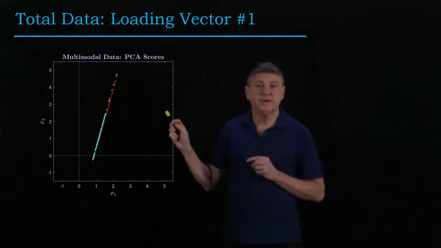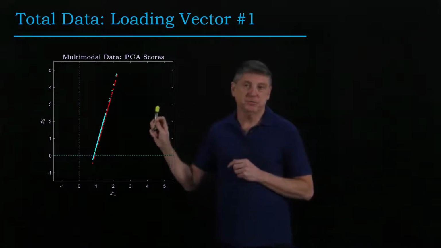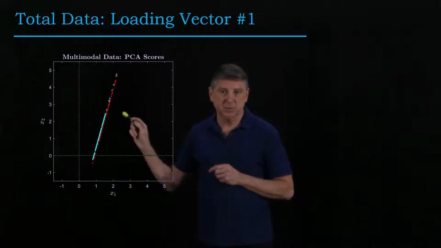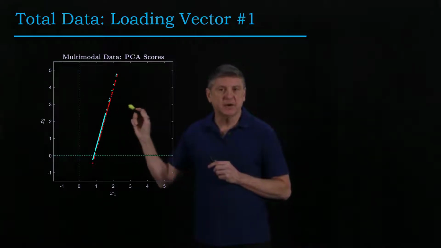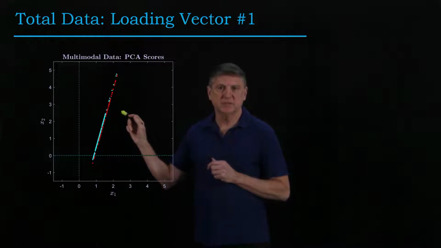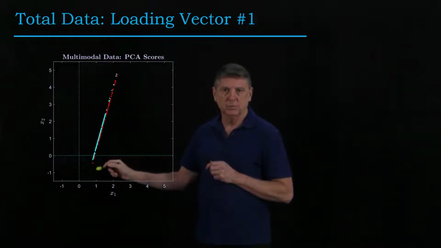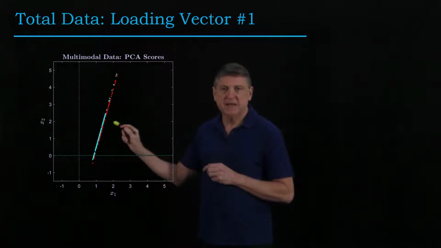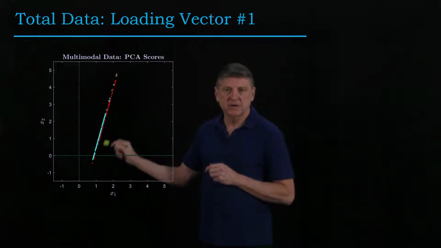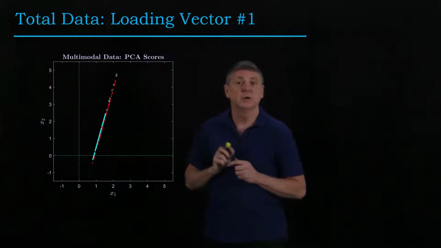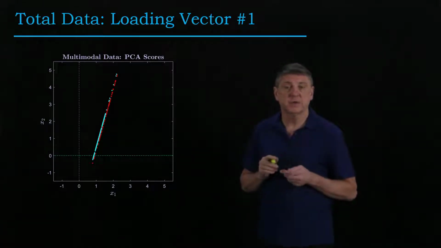When we project the labels onto the axes, this is what we get. I've slightly offset these axes so that we can see what's happening. And we can see that the red data are going all the way through on this first axis, and that the cyan data are concentrated in one zone, but they're actually also scattered along this first loading axis.